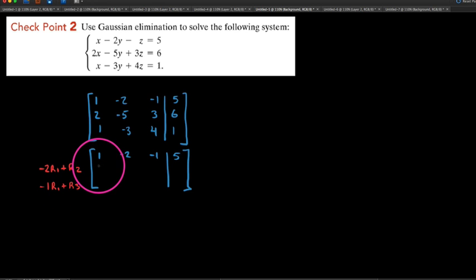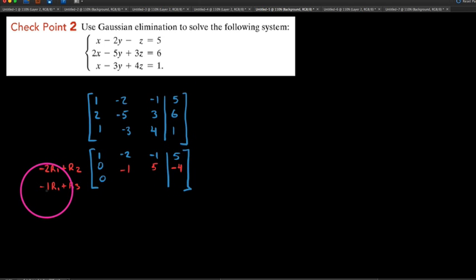And so we get zeros here by default. We cause this to happen. But looking at row 2, the rest of its entries, negative 2 times a negative 2 here is a 4, and 4 plus a negative 5 is a negative 1. Negative 2 times this negative 1 is a 2, and 2 plus 3 is a positive 5. Now negative 2 times this positive 5 is negative 10, and negative 10 plus a 6 is a negative 4.